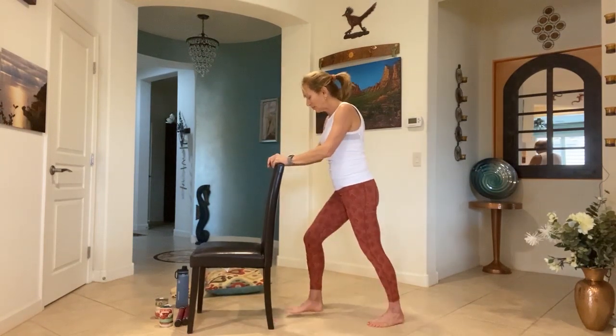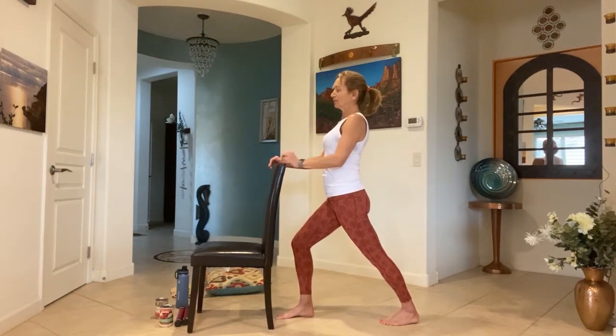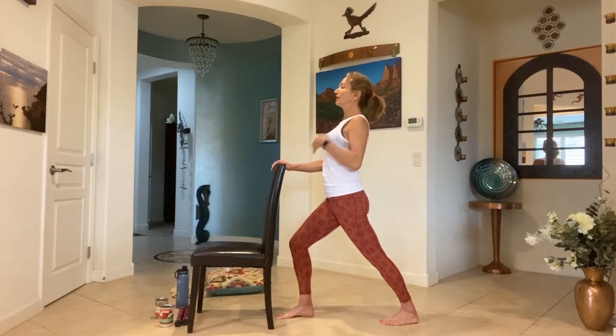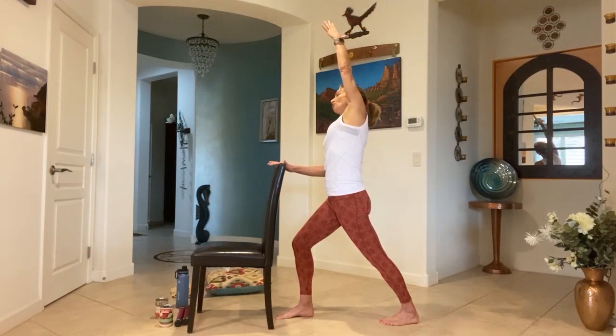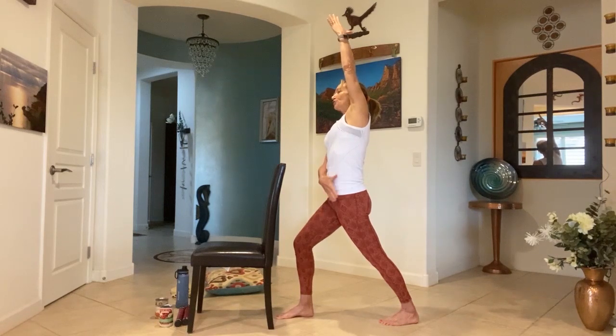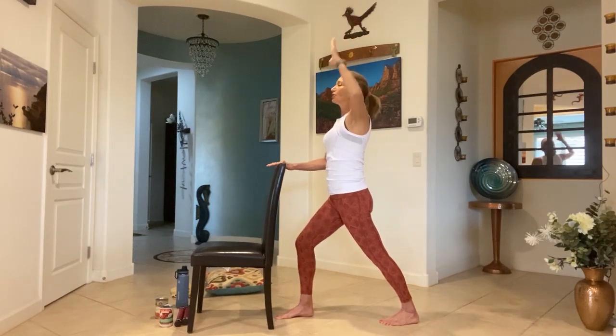Switch sides. Slight bend in the right knee. Take the left leg back. Good. Press that heel down. Lift your chest. Now reach your left arm up. And you're going to reach over. Opening up, stretching through the front of the hip. Now look up towards your hand. If that feels good to you, you don't have to, but try it. Good, and then slowly lower down.